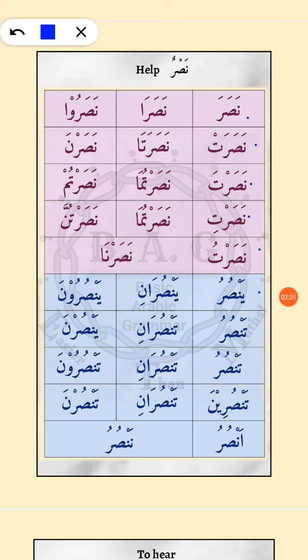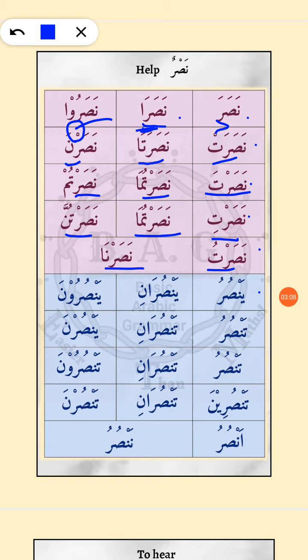Okay, so nasara, nasara, nasaru. Remember, notice how I have prolonged this sound. All right, this is nasara, nasara. Okay, nasara, nasara, nasaru, nasarat, nasarata. All right, nasarna. Sukoon comes for hunna, and then hunna onwards there is a sukoon on the third root letter. Nasarna, nasarta is for anta. Okay, nasartuma, nasartum, nasarti, nasartuma, nasartuna, nasartu, nasarna.